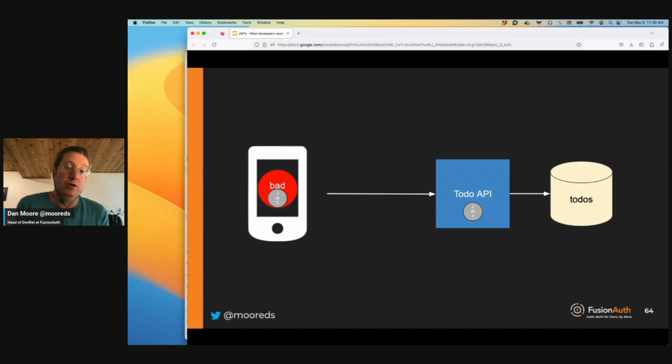So in the world of JWTs, what that means is you need to protect the JWT that is issued by the user API, because if a bad actor gets the JWT, as they do here, they can present that to the to-do API, and the to-do API will say, oh, cool, this is a valid JWT, because the bad actor didn't create a new JWT, they just stole an existing JWT, right? So the to-do API will say, that's a valid JWT, I'm going to hand back those to-dos, just as if Dan himself had handed me that JWT.